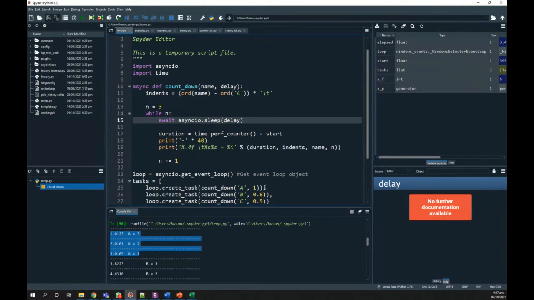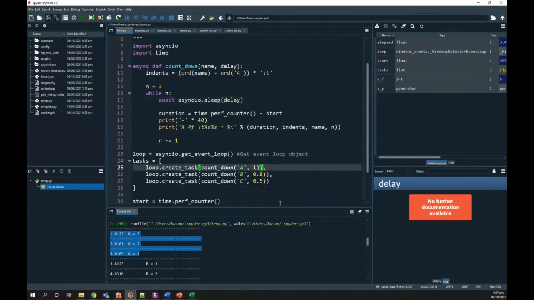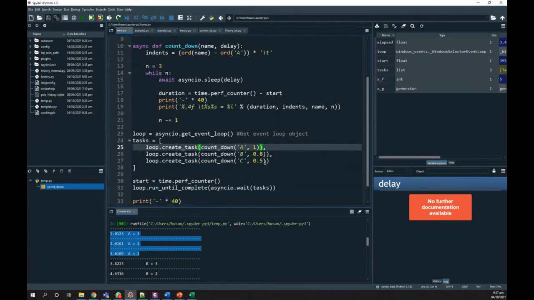So it would first start with task A, which would go to sleep, then it would initiate task B, which would go to sleep, and then it starts task C, which also goes to sleep, but that's the first one to wake up.